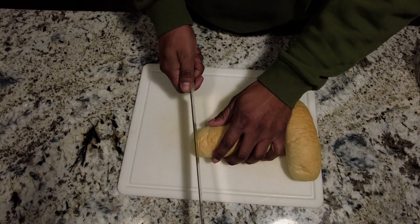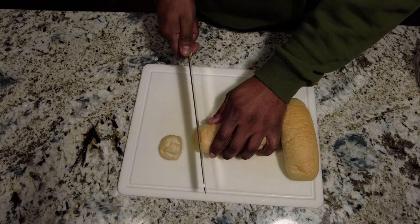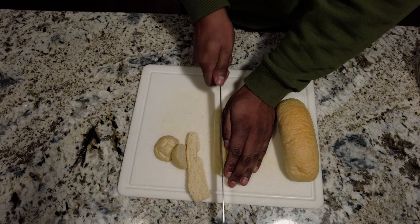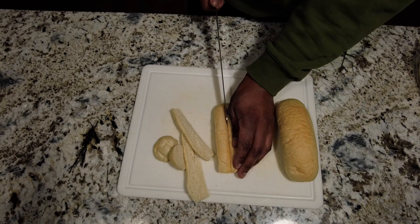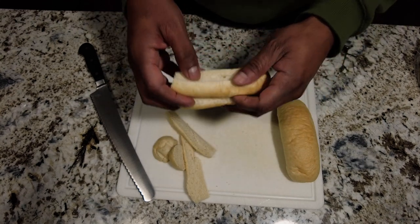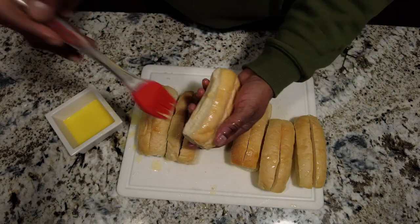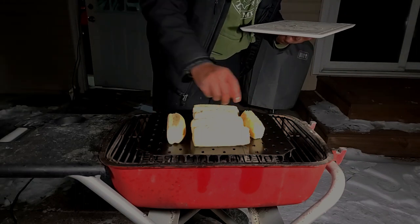It's time to get the buns ready. We're going to slice off the edges, trim the sides, and give them a slice down the middle. It'll hold up nicely with all of our toppings and chili when we put it on there. We're going to butter all sides and then toast them on our grill. We want to make sure to toast each bun heavily so it can hold up to all the chili and goodness we're going to pile on top.